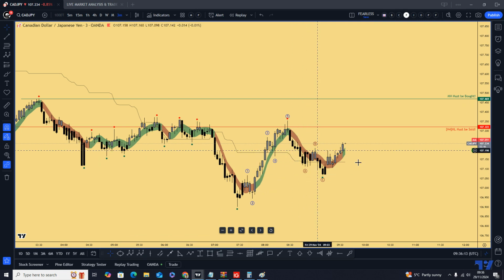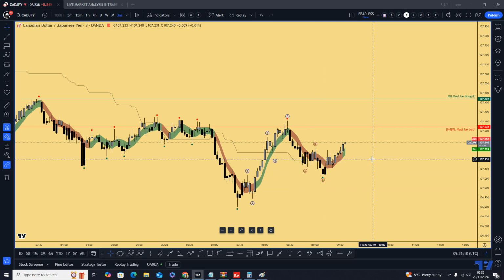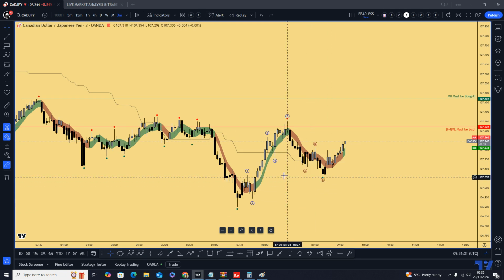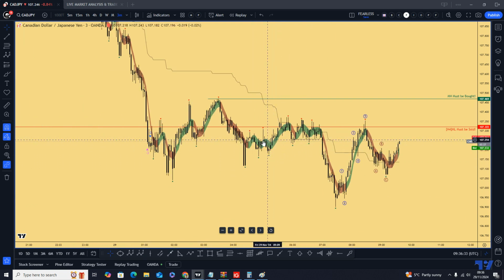Okay, price will always give you information. That is why we don't need to pick the top or pick the bottom. Fine, there are some instances that we do that from a lower time frame and we have accurate entry. But sometimes, like the trade I took today, I bought here, the price came down a little bit. We moved the stop loss down just to see what is going to happen.